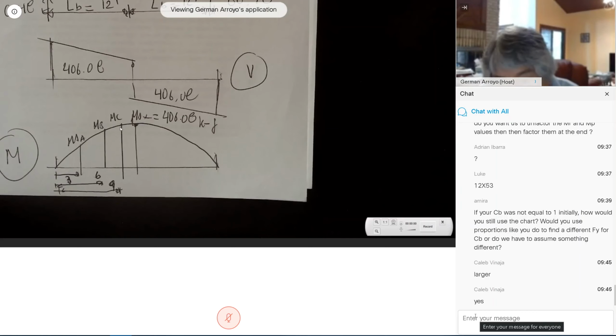There is a table in the code I'm going to show you later that gives you, for different moment diagrams, C sub B. I want you to compute C sub B. If you give me on the exam C sub B from the table, I'm going to consider it as wrong. I want you to compute C sub B. So what do we do? How do we solve this problem? Just anybody. I already had a shear, I had a moment, I had L sub B. What do I have to do next?